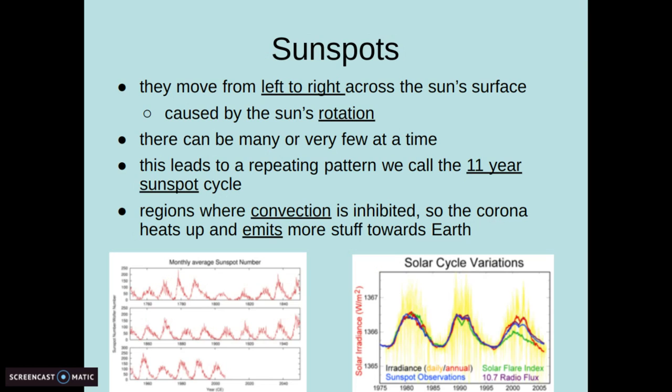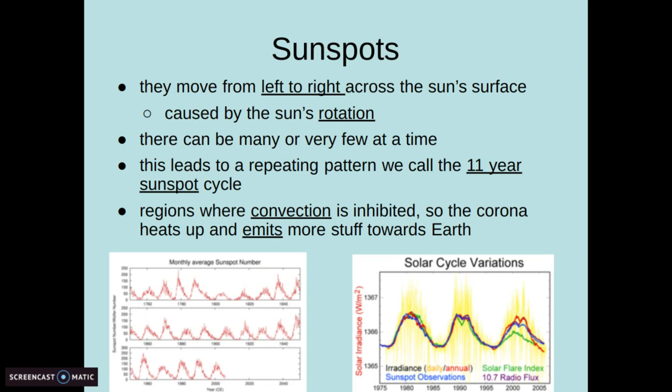If you look at the graphs at the bottom, they're time scales. So you can see over time the number of sunspots go up and then they go down, and go up and then they go down. So if you looked at the year range there, it would be about every 11 years they go up and then they go down. And then 11 years later it goes up and then it goes down. So that's how it gets the 11-year sunspot cycle.